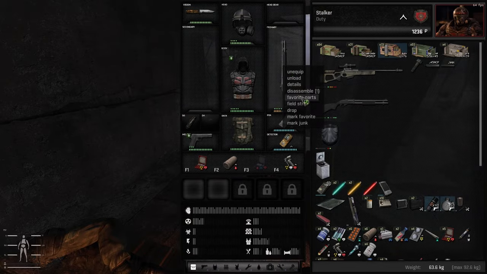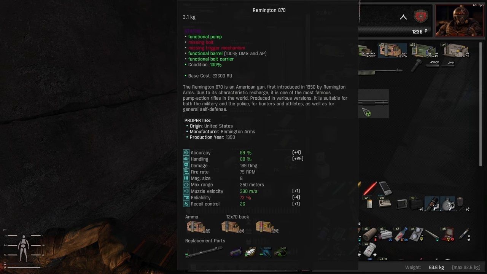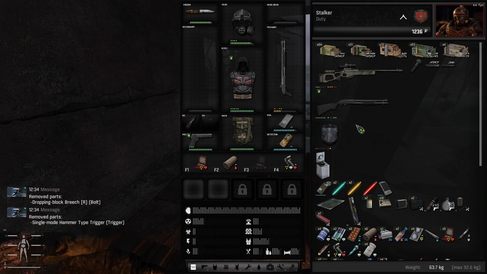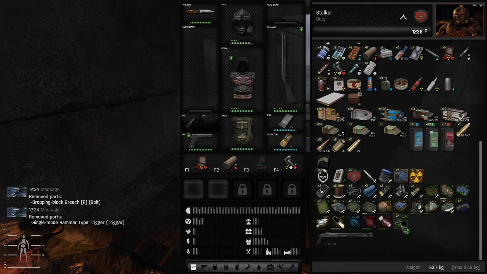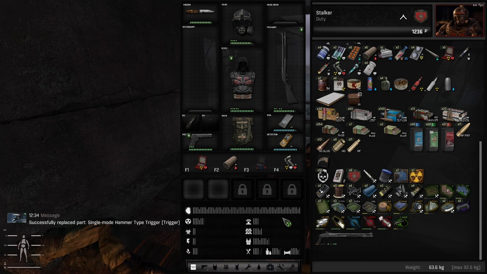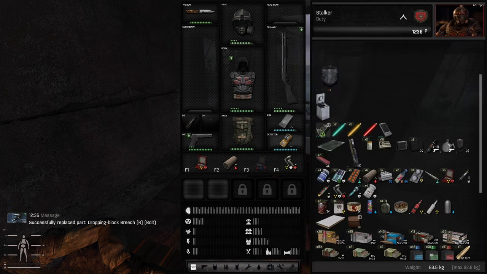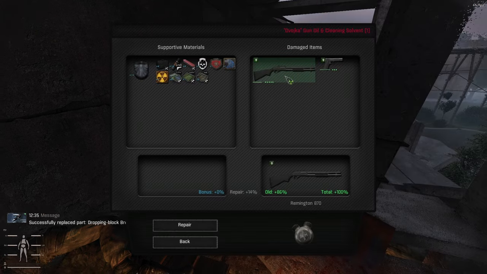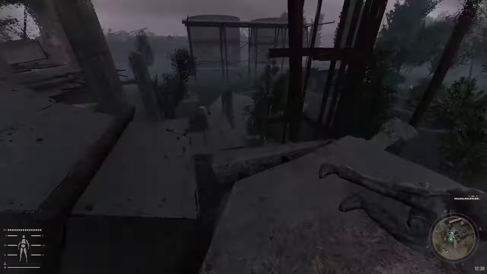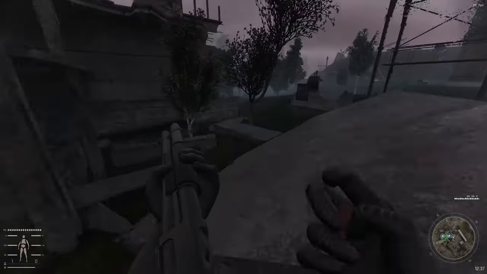Okay, you know what? I'll just put the things back, bolt and trigger mechanism. And we'll switch to that one when we fix it. Where's the bolt? There it is. And yeah, I know I screwed up a little bit just because I broke my current shotgun. Well, the condition slightly decreased.